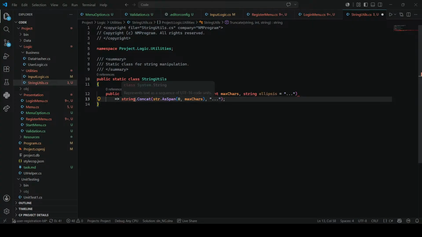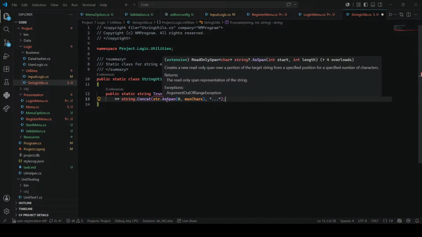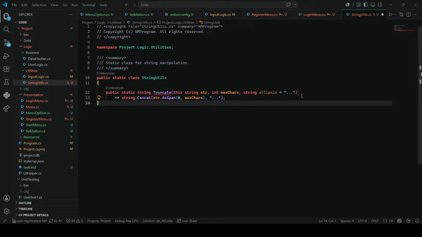String concat. Okay, so for string.Concat, we can concatenate a span. Okay, ReadOnlySpan of char with dot dot dot, aka ellipsis.